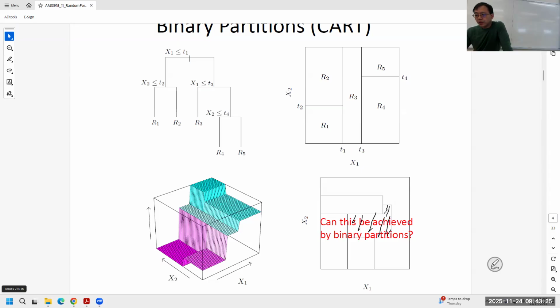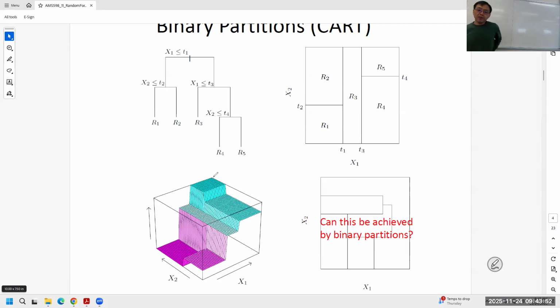Although if you really want to, you can make this as two rectangles. But if that's the case, if you look at this outer space, this part is also not rectangular, right? So this kind of partition will not be achieved by the so-called CART algorithm.